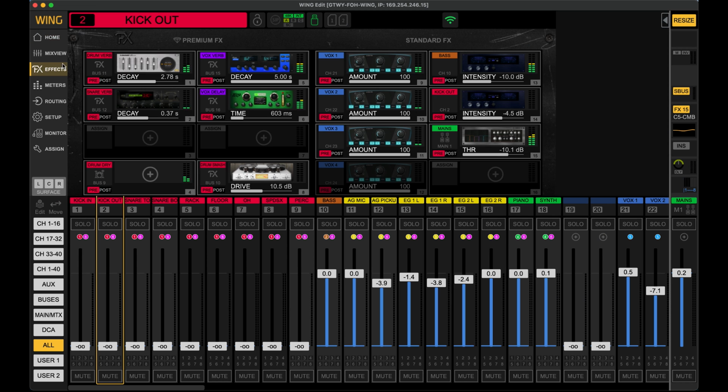Let me take a second to talk about delay compensation on this console. When you're using effects racks, it's inherently gonna add more time to that channel, especially if you're sending that channel to an entirely new rack and then inserting it back into the channel. It's just gonna add time. That's just the way that computing works. And so whenever you have an insert on one channel, but you're also using the rest of the channels simultaneously, you're gonna have phase issues if you don't delay the time of the rest of the channels.